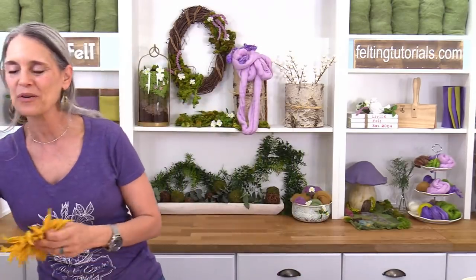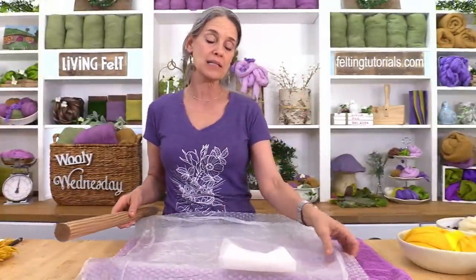Today we are going to make these sunflowers — it's a wet felt and needle felt combo project. If you're just beginning to wet felt, this is a great place to start. For the petals to have this much character and interest, you really want to wet felt your own fabric. I'm going to demonstrate exactly how we're going to make this fabric. For those who already wet felt, this will be very easy, and for those who don't, it's also going to be very easy.